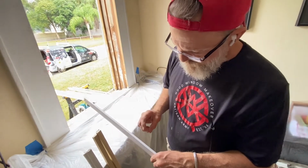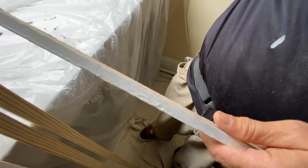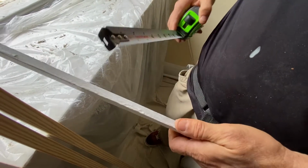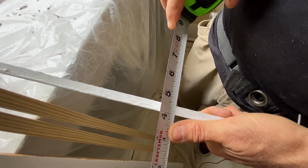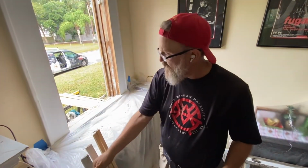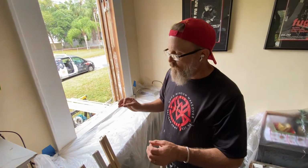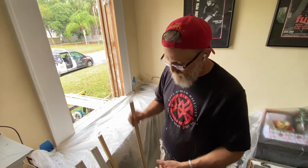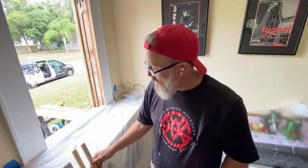Another thing that's notable about this is, look how thin this is. Usually I'm used to seeing about a 1/2 inch, but this is like 3/8 thick, which doesn't give us a lot of room for the window to slide up and down. It's sufficient, but when I make a stop, I'm going to make it a full 1/2 inch so that we've got plenty of room to ride up and down. And I'll make it out of the same KDAT material so that termites won't ever be a problem, because here in Florida, termites and moisture and all that kind of stuff go hand in hand.